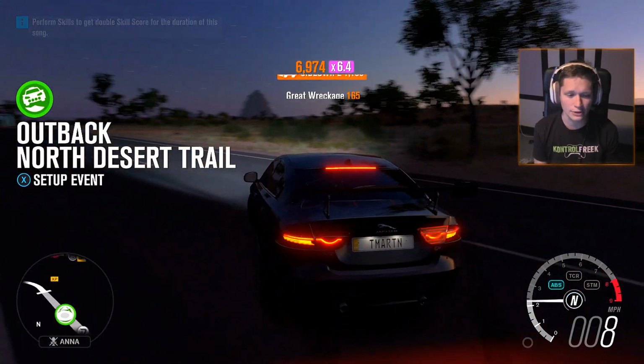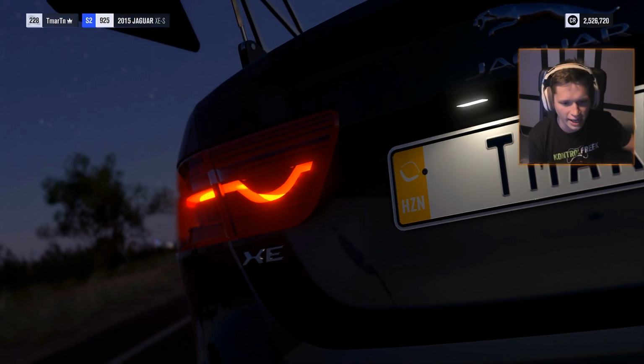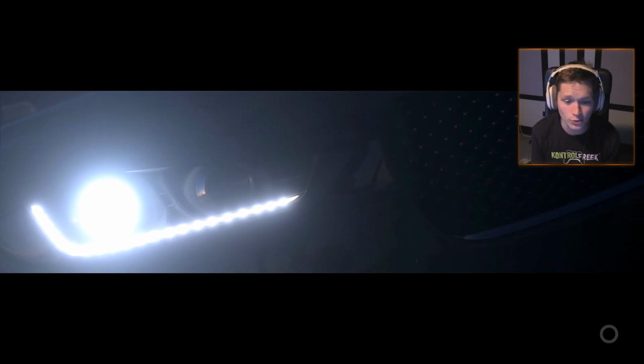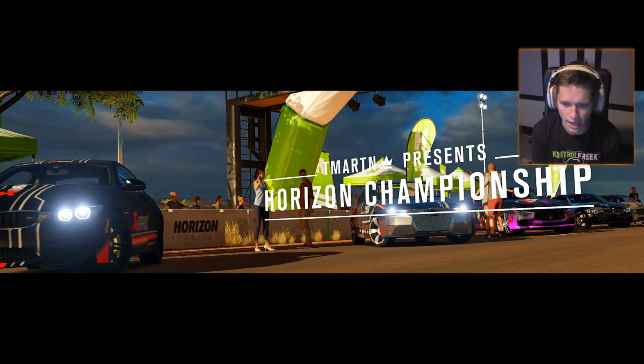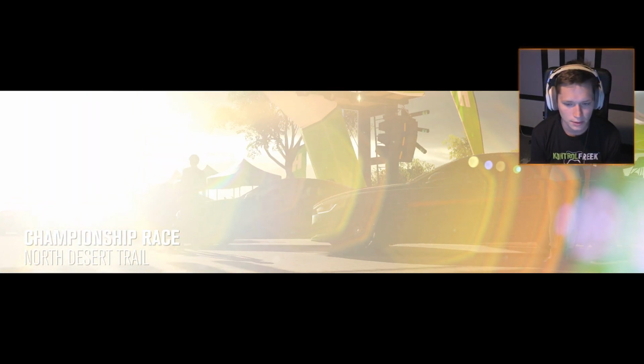These races, honestly, I was expecting them to have a little bit more off-road aspect to them. Some of the scramble races are like 70-30, 60-40. These ones so far have mostly been on road, so it hasn't been too hard. We should have gone out to the desert or something like that. This thing would have performed well in the desert, but we're okay. We're still having a good time. It's good stuff.